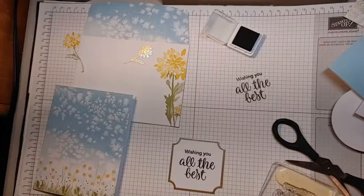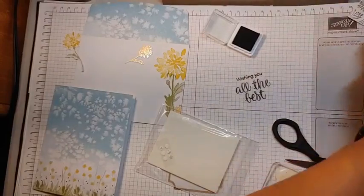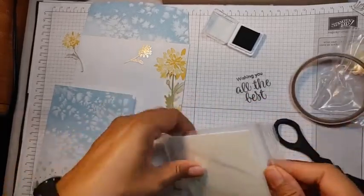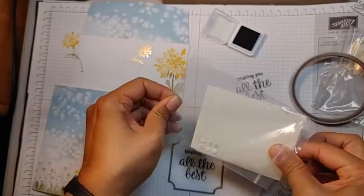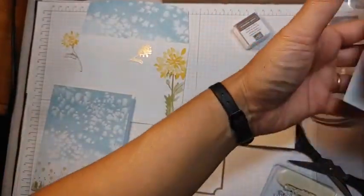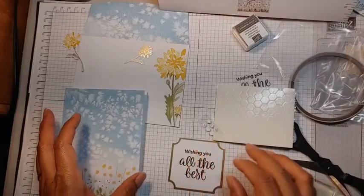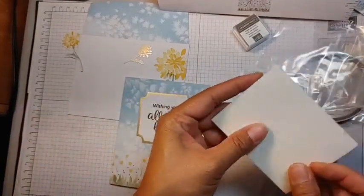Okay. And you don't need a lot of space. That's another nice thing about Paper Pumpkin. If you are short on space and time, Paper Pumpkin, or any of our kits for that matter, is an awesome way to get creativity going. And some people are like, well, Candace, I don't need 9 cards. Well, you can save your extras and give them as gifts to people. That is what I do a lot.